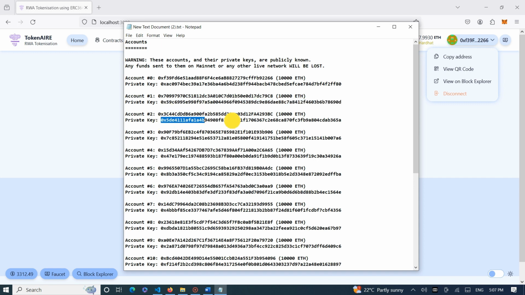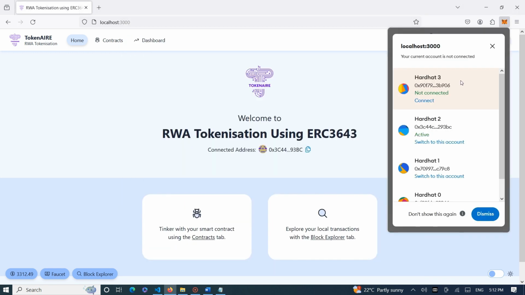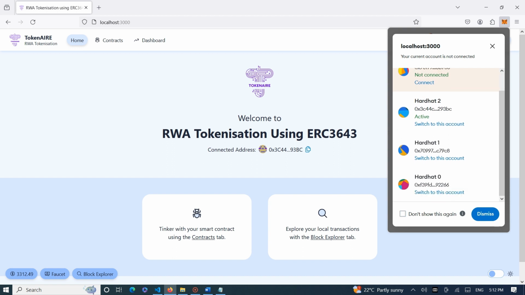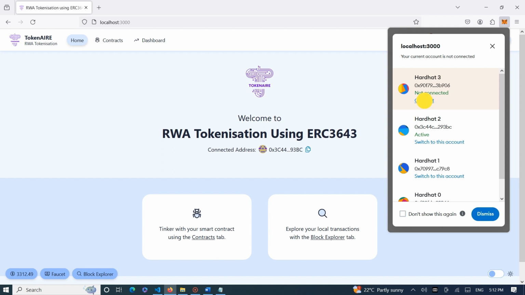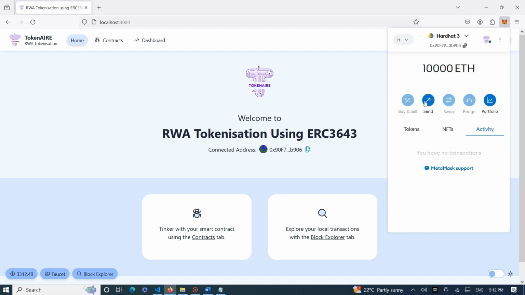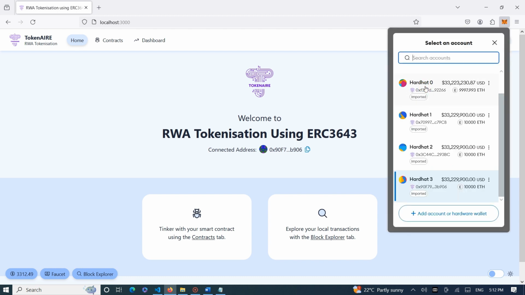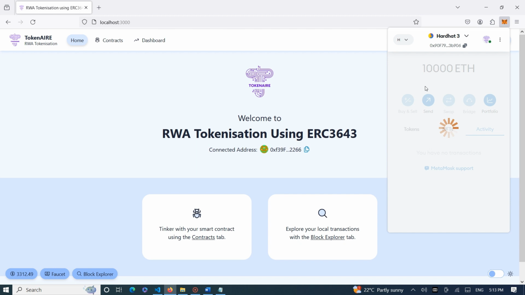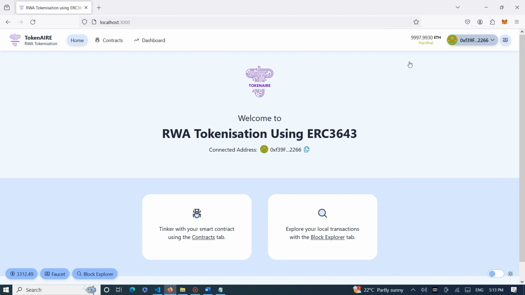We'll connect these accounts with the chain, the local network. And as you can see that our web page is showing the connected address, which is the first Hardhat account.